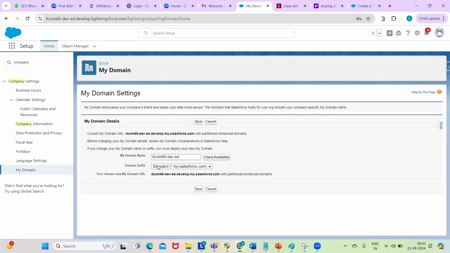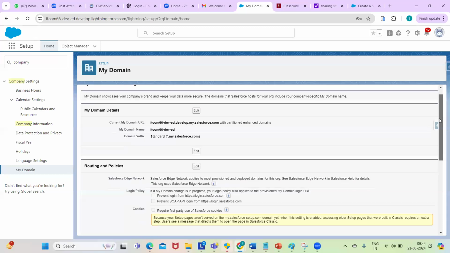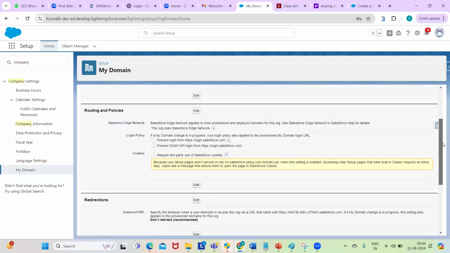It is difficult: you have to change the name and check availability. The domain name we use has to be related to the company, the organization, the client. So we definitely change the domain name, and we get a domain name related to the company name only.